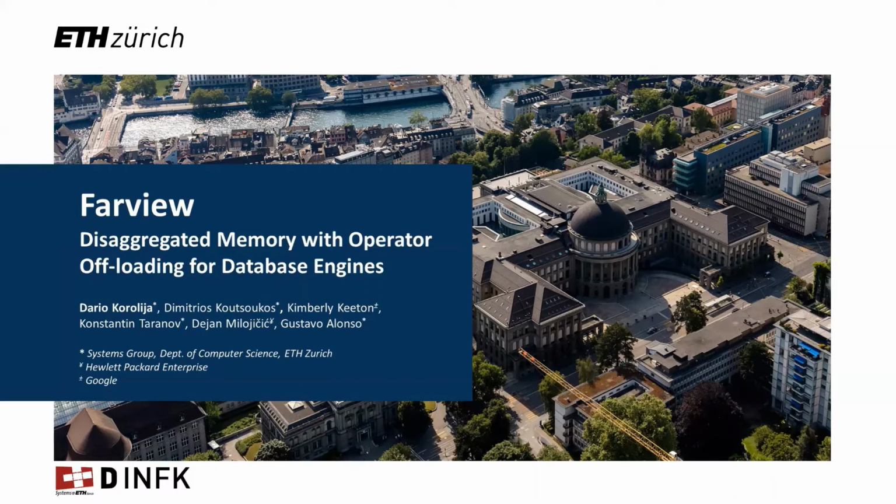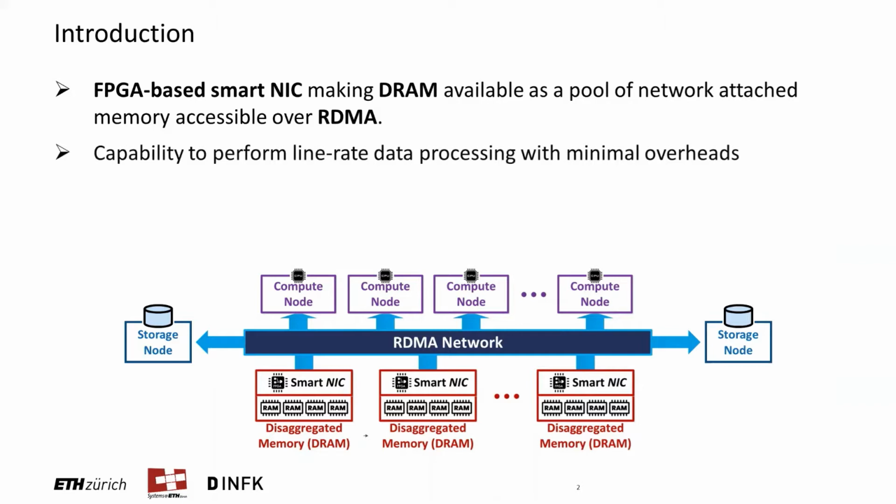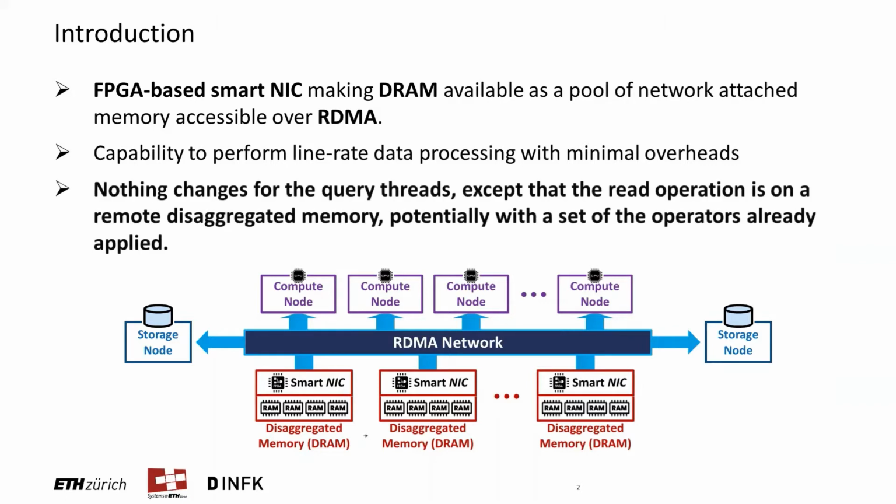I'll be presenting Farview. Farview is, first of all, an open research platform designed to explore disaggregated memory solutions in modern database systems. Now, the platform is implemented as an FPGA-based SmartNIC, making DRAM available as a pool of network-attached memory accessible over RDMA. One additional feature of Farview is the capability to perform line rate data processing with minimal overheads. So from the database perspective, Farview acts as a disaggregated buffer pool with operator pushdown capabilities that is byte addressable by the threads running queries in the compute nodes.